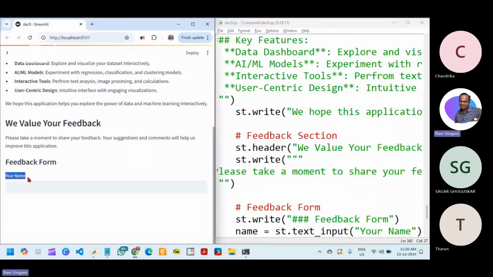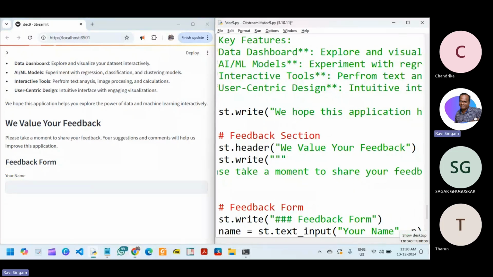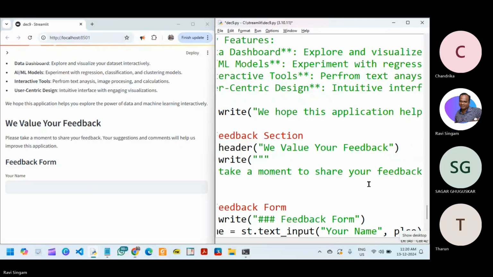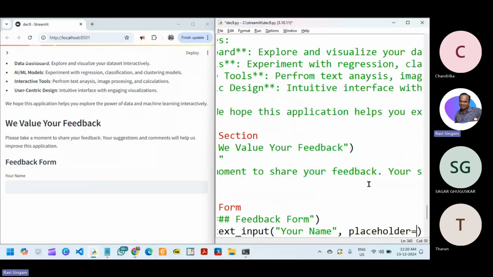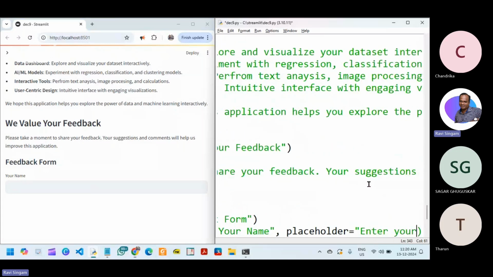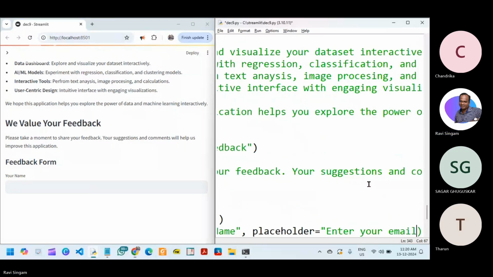You can see your name, but inside this, if you want to put some placeholder, you can also do that. So write the placeholder parameter.